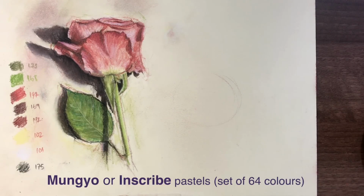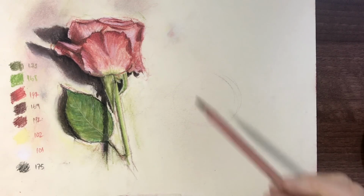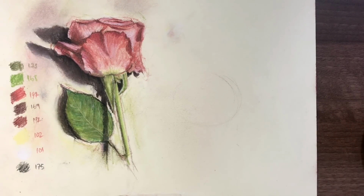But I'm going to keep an open mind. You typically get what you pay for with art materials, pastels particularly so, because they're mostly pigment. So we'll see what they're like. I had a little play about with them yesterday, just a quick 5-minute study, and yeah, they were okay, but we'll see. So I'm going to draw this out now, and I'm going to do it a little bit bigger than this one, as much as I can on this piece of paper here.